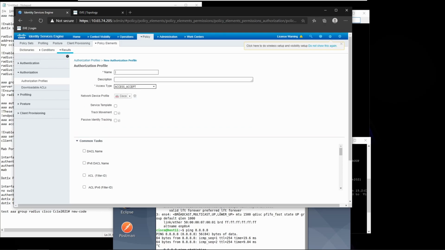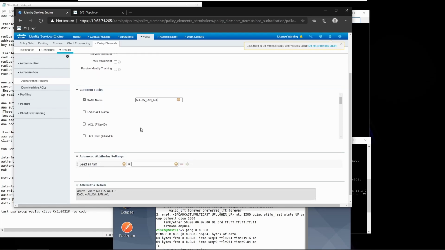Now, for authorization profiles, so I have LAN authorization profile, and I'm going to get LAN ACL, and it's going to assign VLAN 10 dynamically.